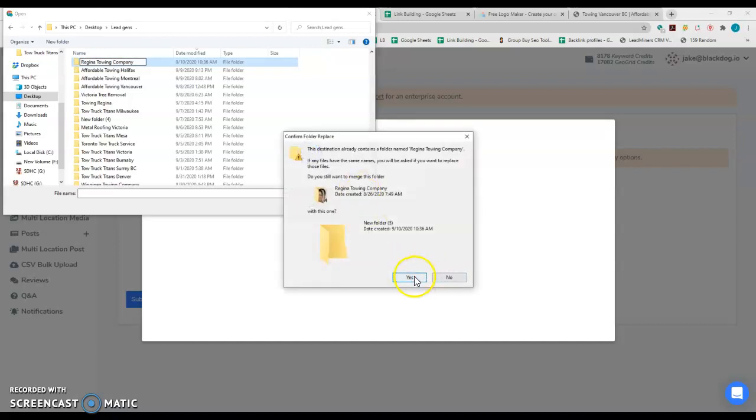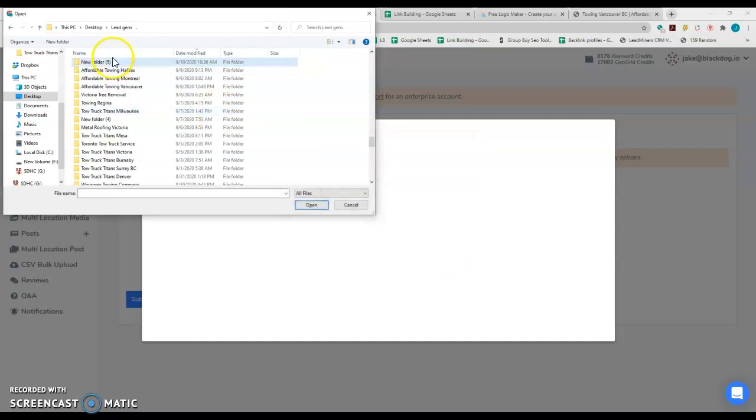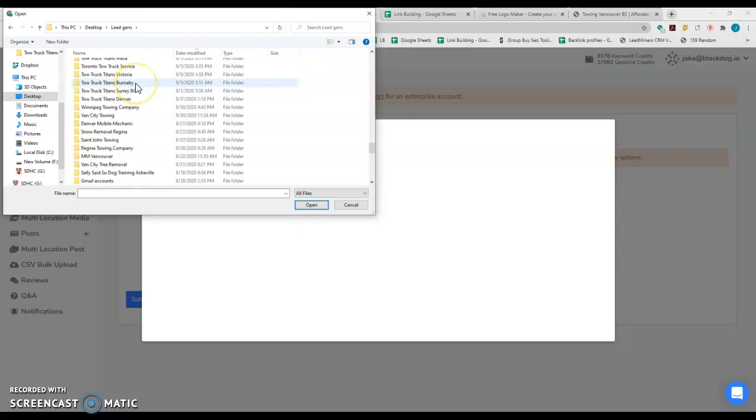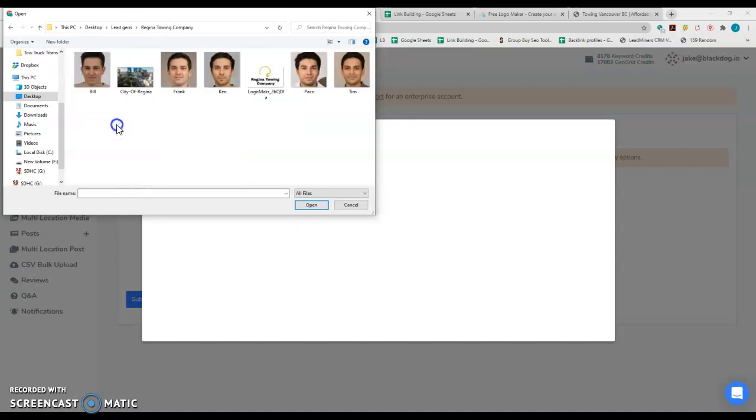Oh, it already has one. So we already have a Regina Towing Company. So let me find that. Regina Towing Company. There it is. Okay, so just some stuff that we've already added to the account. So instead of that, we're just going to delete this because we're not going to use this again.